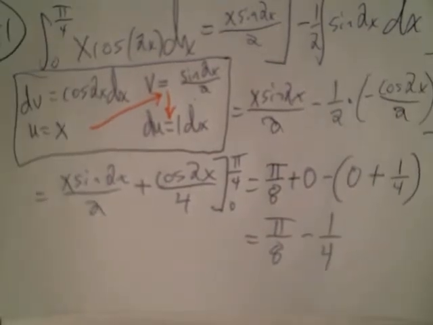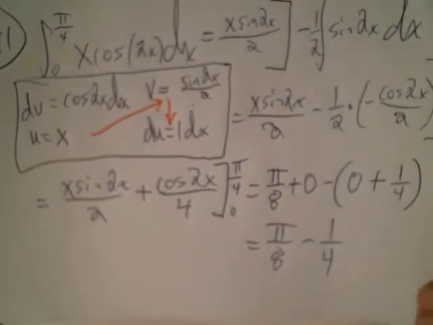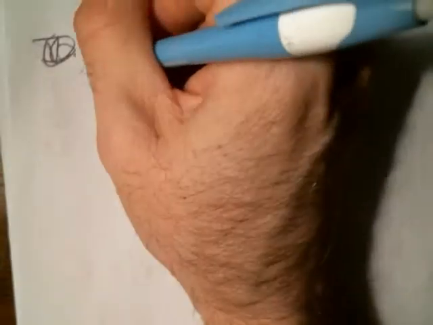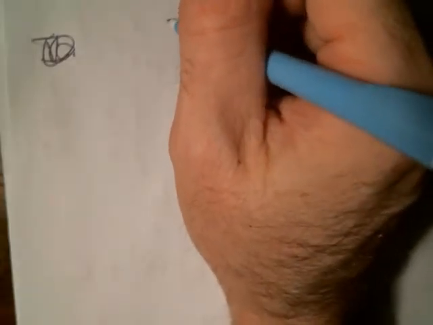Okie dokie. Shortcuts. There's something called tabular integration that you can use, and it's basically just repeated integration by parts. Okay? So let me show you one that's a repeated integration. So section 5, or I guess section 4, I guess we're on. Let me make sure. Yeah, section 4, doing repeated by parts.